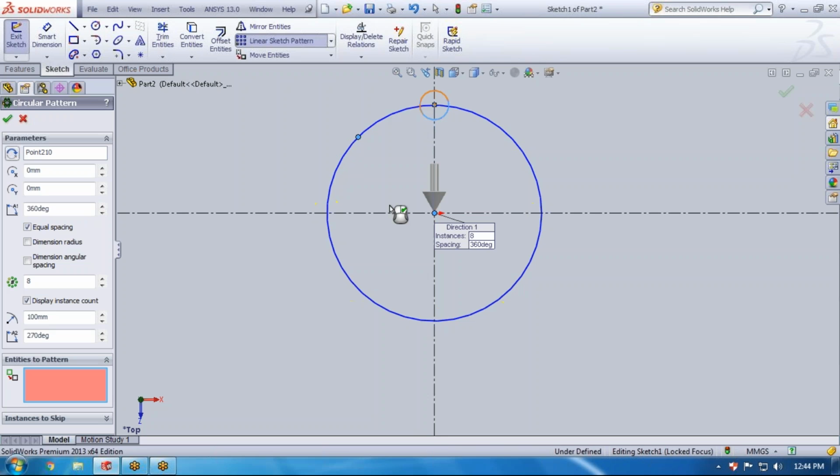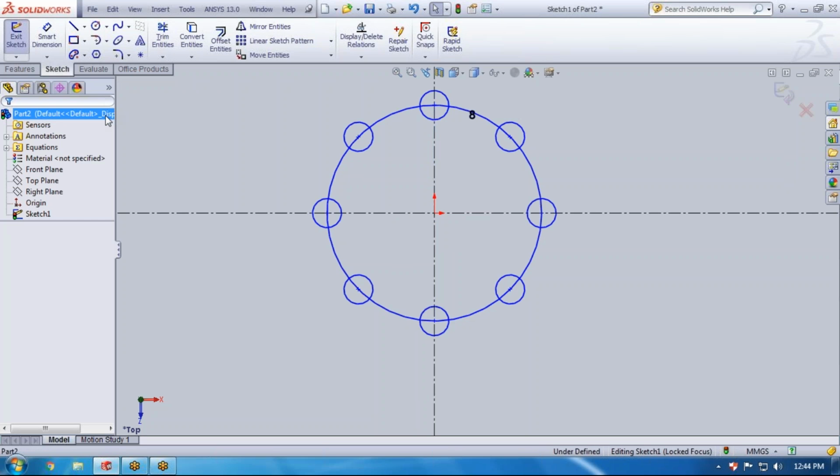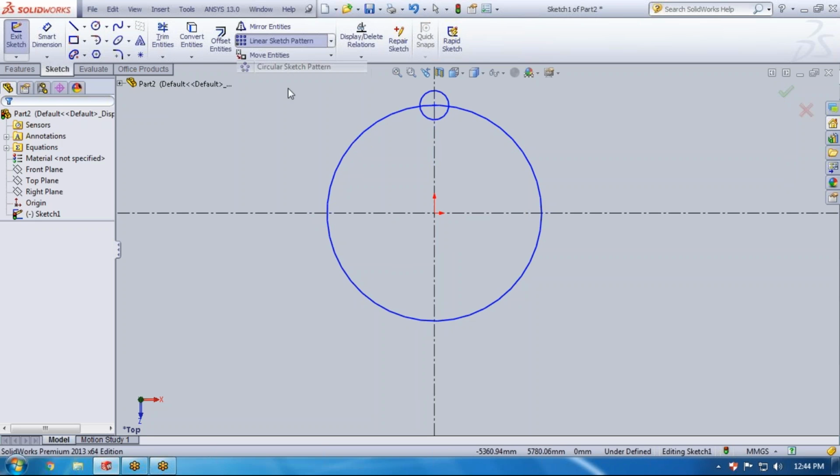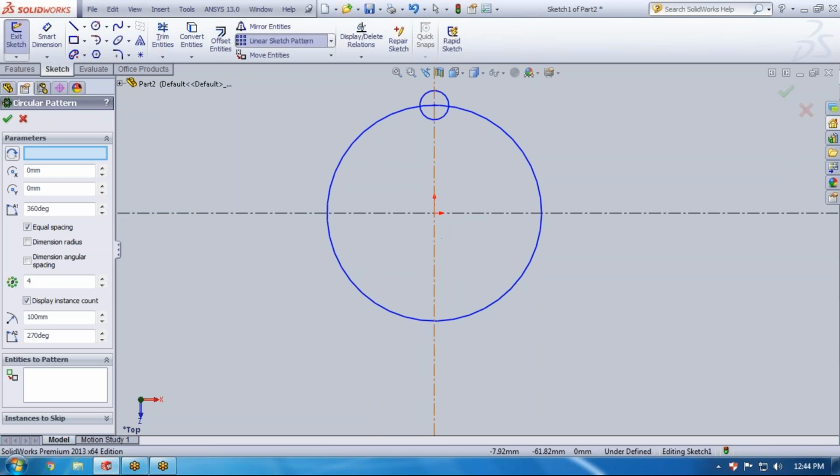Here equidistant points will be created and the circle will be created on that particular equidistant point, right? If I'm using circular pattern, the center point is this, and now I'm giving the entity to pattern as this. Equal entity should not be there, so I'm just giving 30 degrees, and how many items we need.